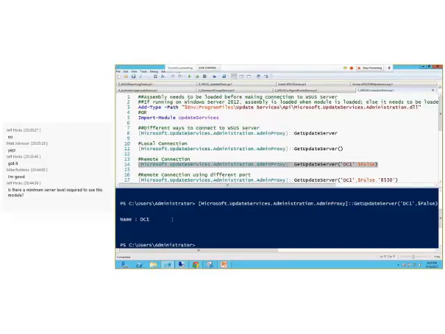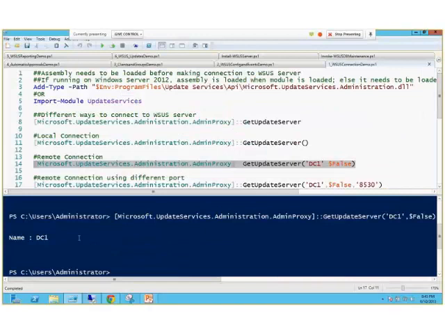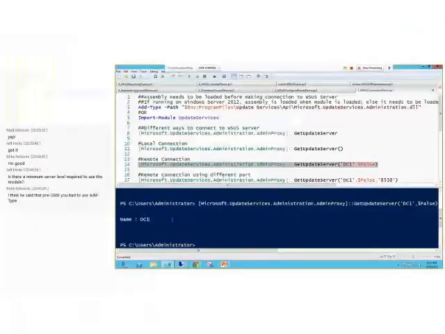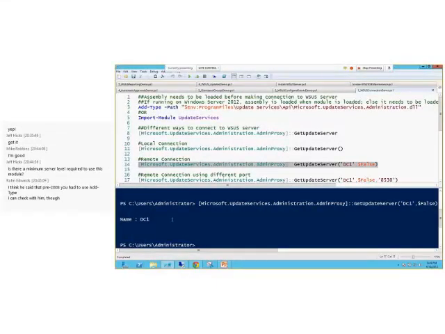They use a different type format, and instead of using the raw type objects, they have their own types, which actually disables a lot of the methods that I'll be showing you with the API. So if you're working with a 2012 WSUS server and using the update services module, you won't have all the capabilities that you have with the API.